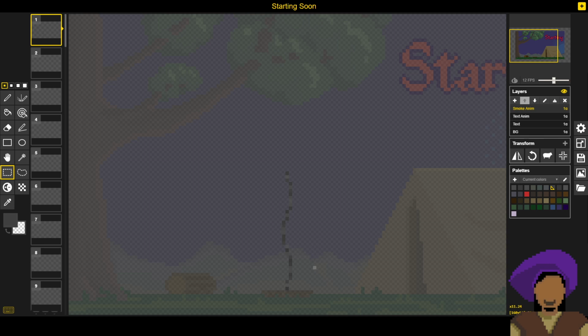So I could have the smoke rise by 1 pixel per animated frame. And then to get a nice loop, right now that would take 21 frames, which is not a good number.